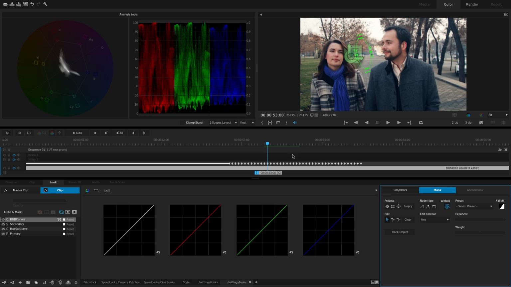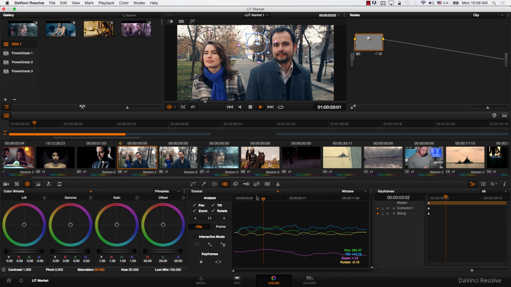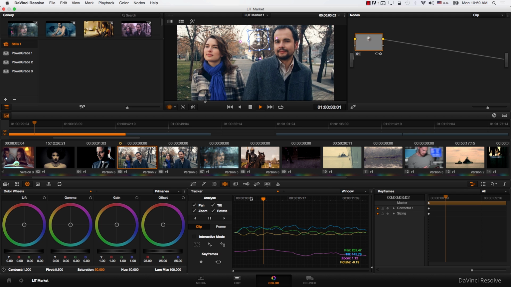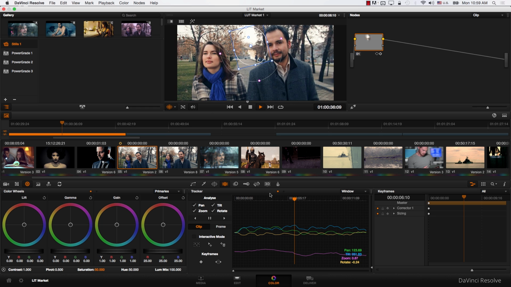Now what happened here is that we moved this particular keyframe to the left and all the other keyframes are still in place, which is something that will create a lot of problems, because usually after tracking the object, you modify your window a lot, and this just prevents you from modifying your window, which is of course different than Davinci's approach, where you have your keyframe window different than your tracking window. So simply now I can just move the window, make it larger, change its shape, and it will always pull from the same tracking data.